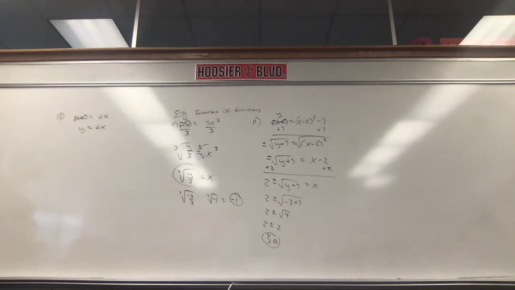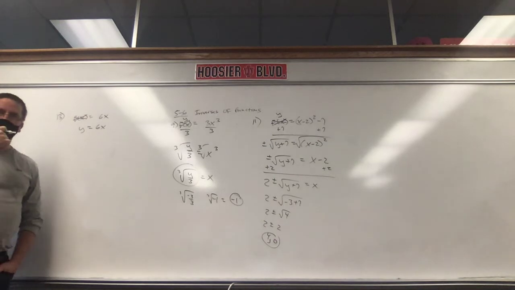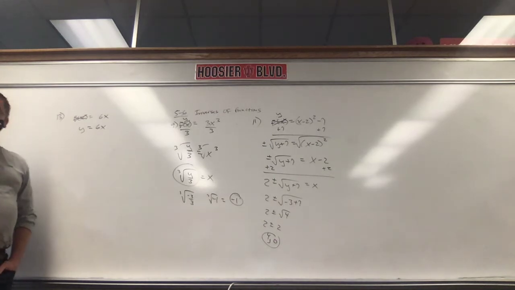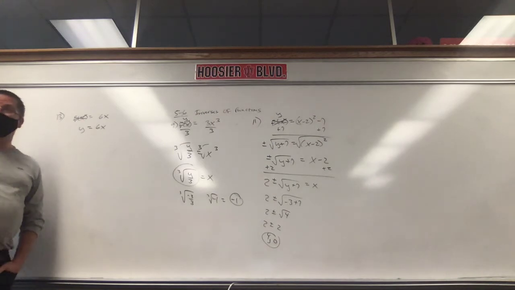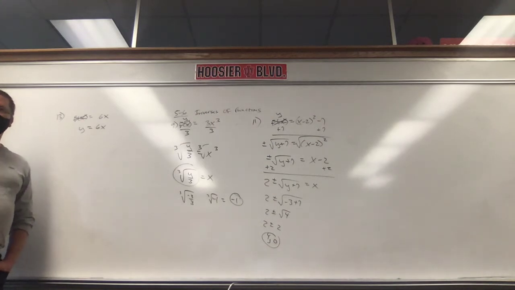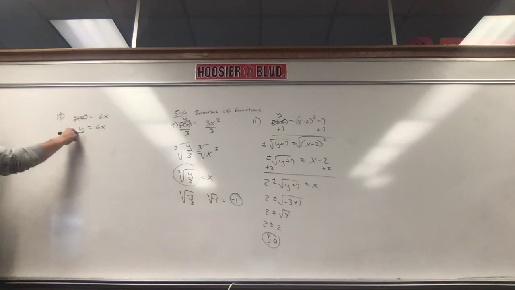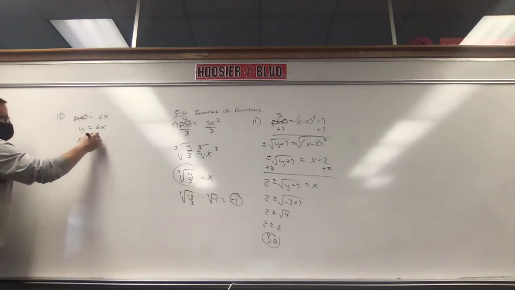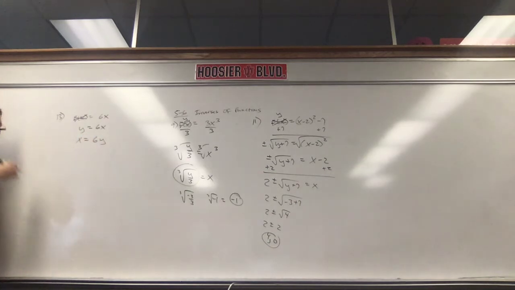Okay? And then what you do is this. Inverse, and we're going to use this more. Another way of finding inverses is this. You simply put your x where your y is, and your y, literally just the x. Wherever you see an x, make it a y. Wherever you see a y, make it an x. Okay? So, what am I going to write right here? X equals 6y. Now, to find the inverse, here's what you do.